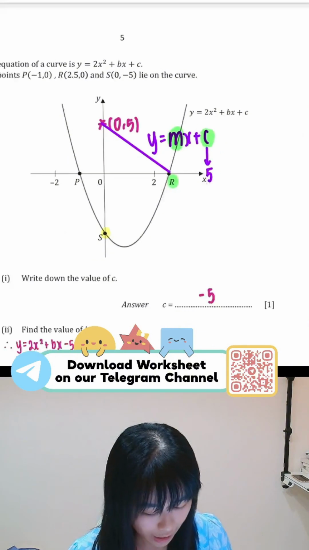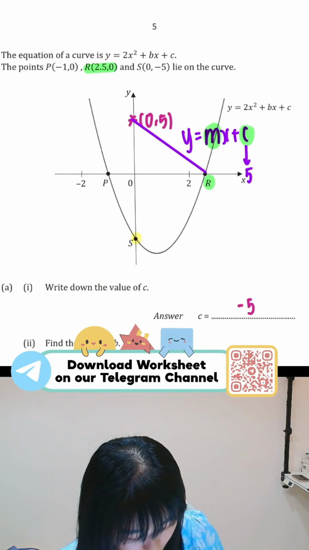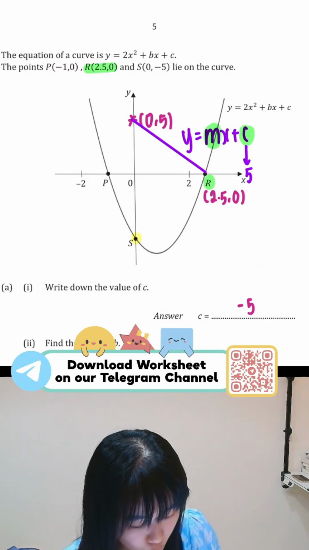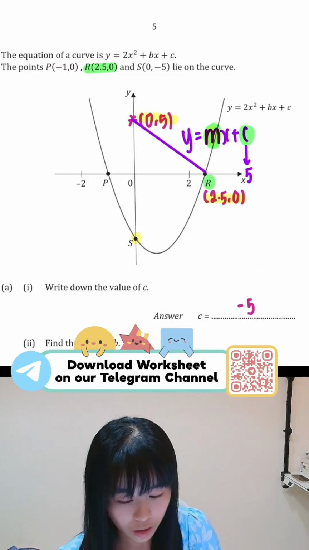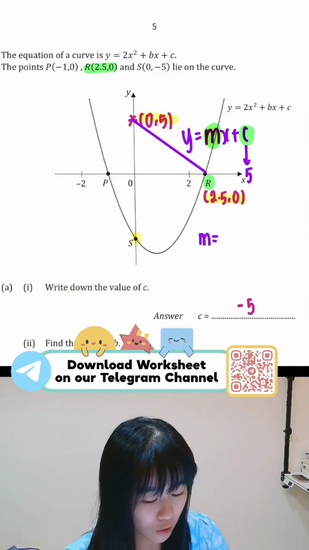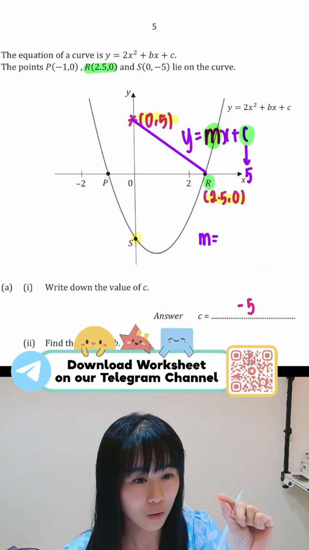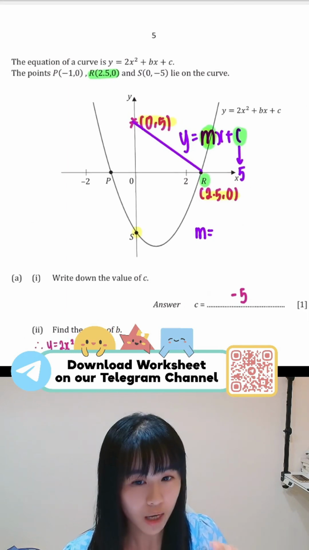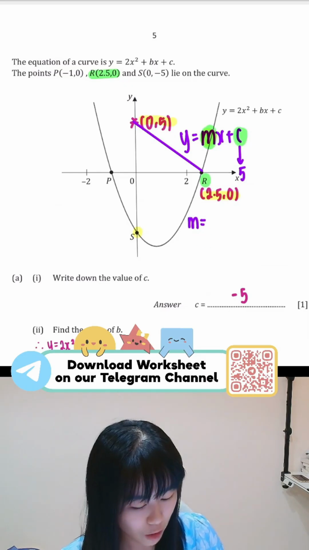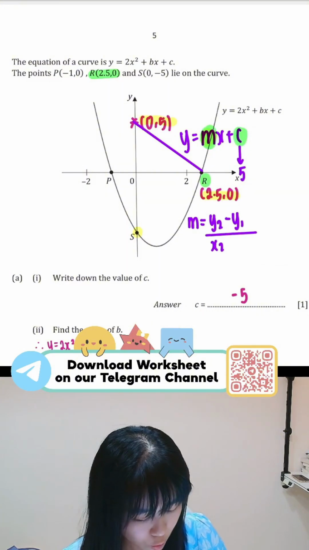Then now, we know that your R is 2.5, 0, which means your point is 2.5 and 0. Now, with these 2 points, you can actually find your m. So what is the formula for the m? Somebody just now told me rise over run. You can use that, but I don't like to use rise over run, because you all usually will forget that negative sign when it's a downward sloping graph. So the safer formula you use, where you will not forget the negative, is y2 minus y1 over x2 minus x1.